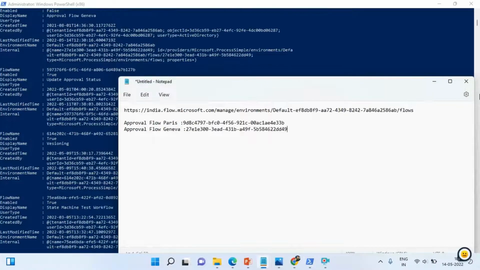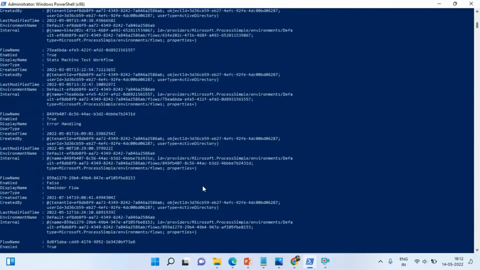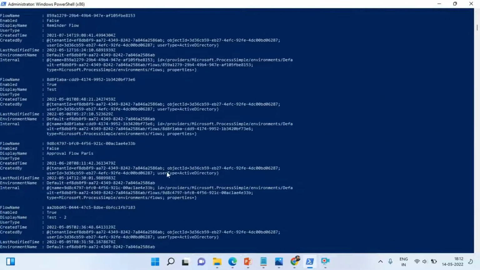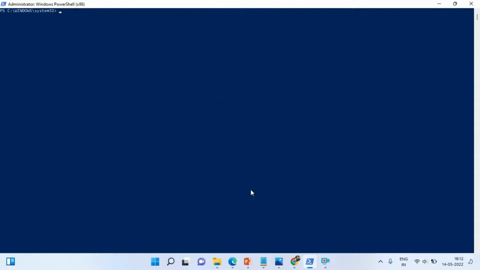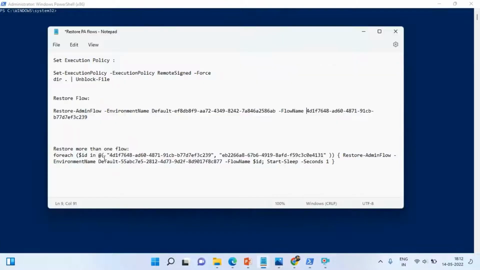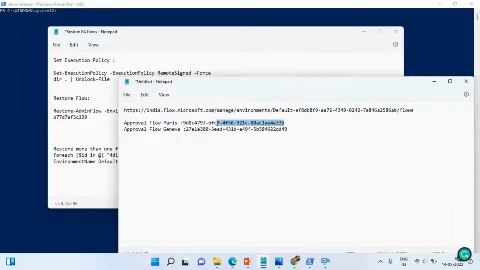Now we will run our command to restore the flows and we'll see whether it works or not. So this is the command. We'll replace this flow name with the actual one.